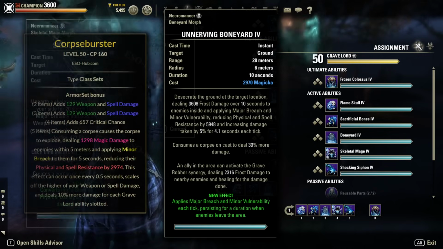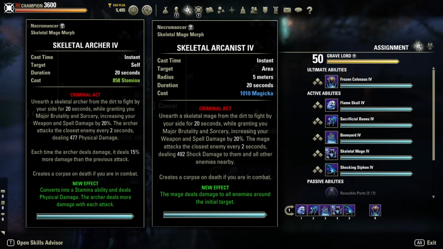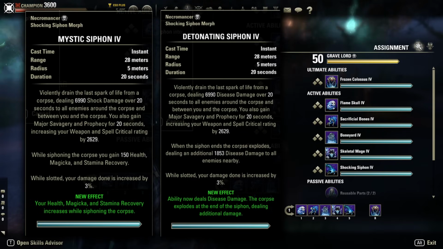Skeletal Mage is in a similar boat. It's a very solid skill, but in subclass setups, it doesn't always make the cut. I wish the Arcanist did a little better for AoE damage. The Archer is nice single target damage, but the Arcanist morph is a bit underwhelming. And then Siphon's one of the best skills in the game.